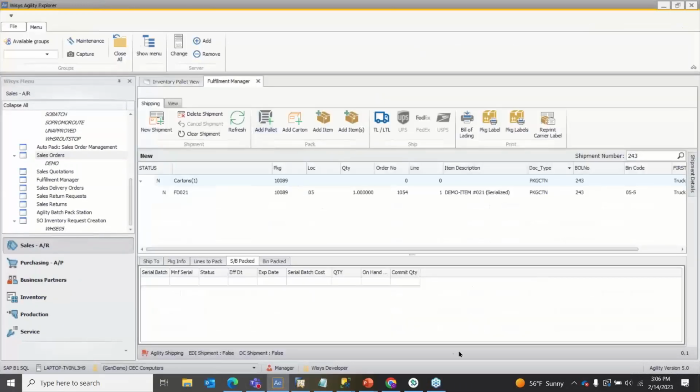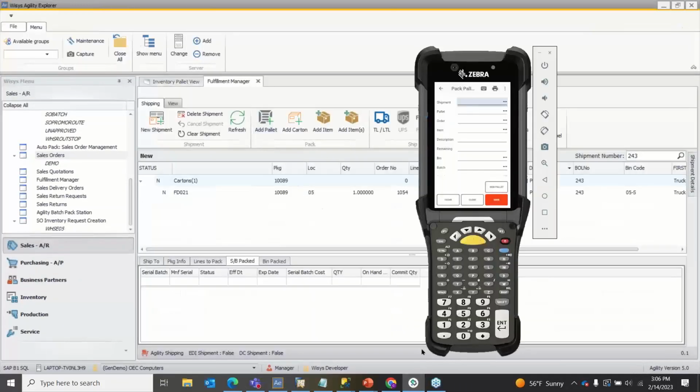So jump back here. We're looking at shipment 243. And then I want to create a new pallet here. So I'm just going to hit enter on this line for new pallet, scan my order, scan my item, and then I'm going to find a bin here.